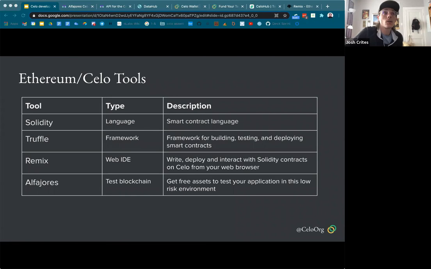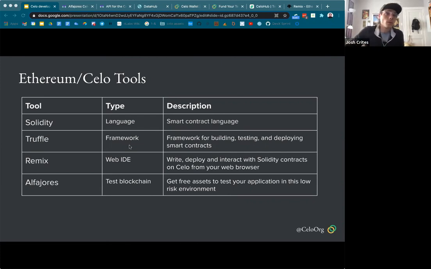Now, specific tools related to smart contract development. Solidity is the most common programming language for writing Ethereum, or EVM, contracts. So that's my default recommendation. The Solidity documentation is actually an amazing resource for understanding how Ethereum and blockchains work generally, but also for specific details about Solidity as a programming language. I think all Celo protocol contracts are written in Solidity. It's the most common language, and most of the tooling is developed for Solidity.